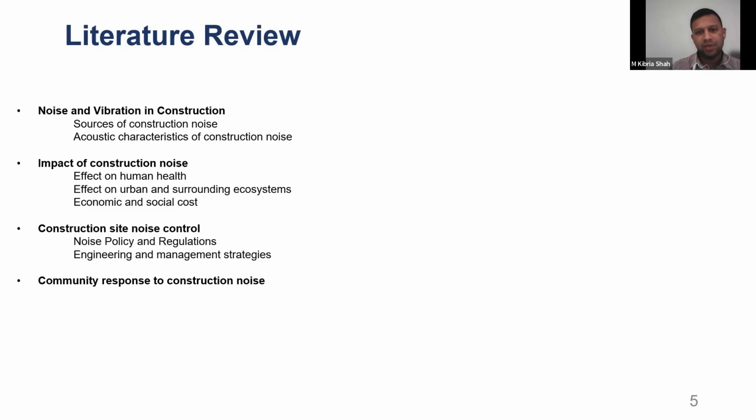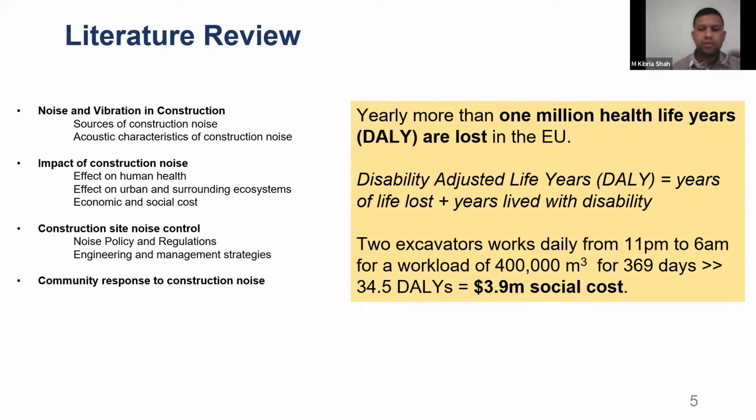But here I just wanted to share one piece, just to show how severe construction noise could be. If there's one indicator to understand the social cost, it is disability adjusted life years, which is due to the noise, how many healthy life years people are losing. For example, in the European Union, they lose more than 1 million healthy life years just due to the noises. And there's research in a city in China about a construction project with just 2 excavators working daily on the night shift for more than a year, and it can lose more than 34 DALYs, which is equivalent to almost $4 million social cost.